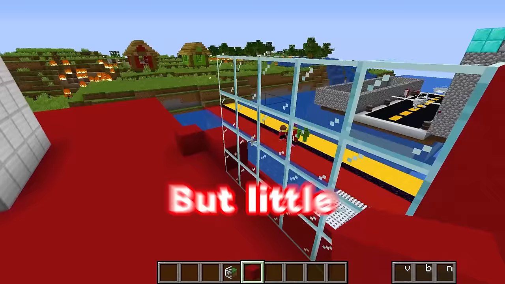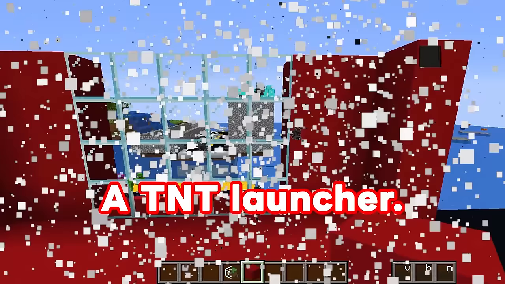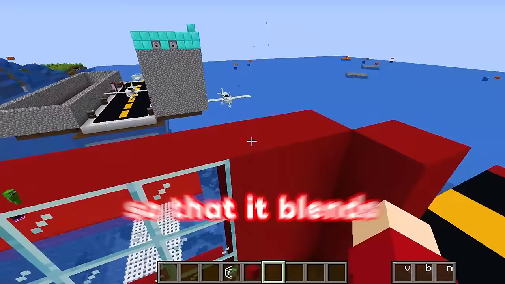But little does anybody know, this is going to be a TNT launcher. Let me just show you. It looks like a wall, but if I go here, it's glass! It's awesome. And on the top here, I can turn it into regular blocks so that it blends in with the top too, so no one knows from above.